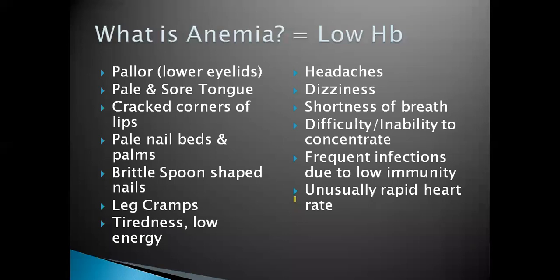So just a brief about what is anemia. So obviously anemia is basically low levels of hemoglobin. What do we mean by low levels? We will see in subsequent slides. But what are the common signs as well as symptoms in patients or subjects suffering from anemia? So this is something that is no strange to us. Pallor, which is seen in lower eyelids, but also you can have pale tongue, pale and sore tongue, and also you can have that pallor or paleness in the nail beds as well as palms.